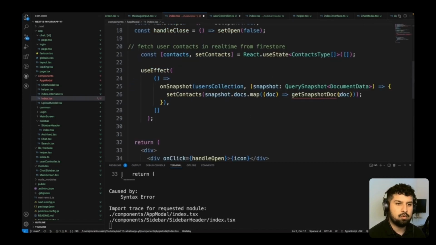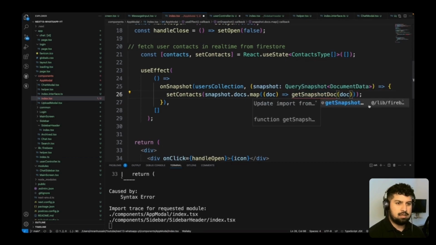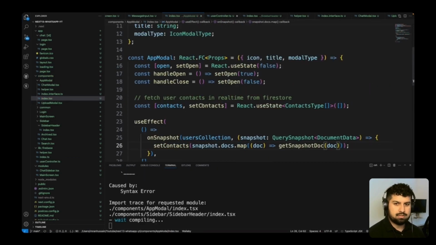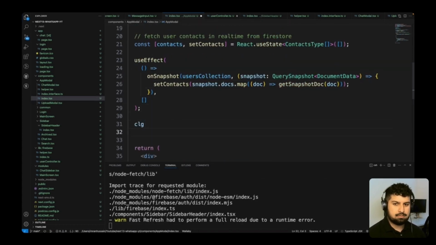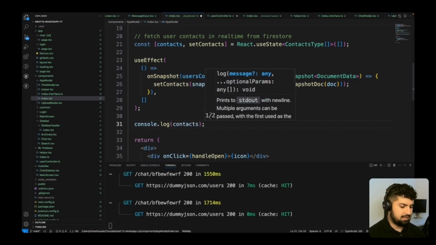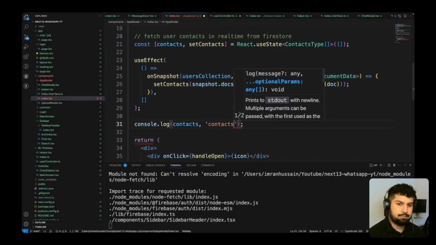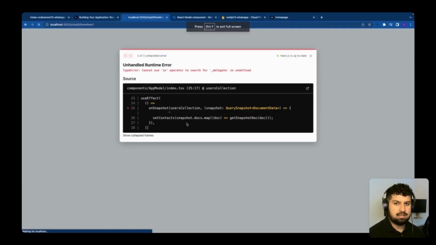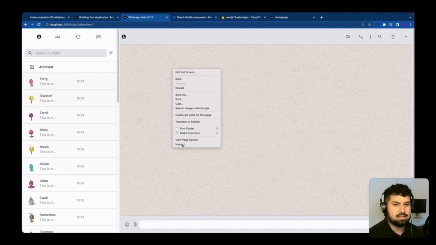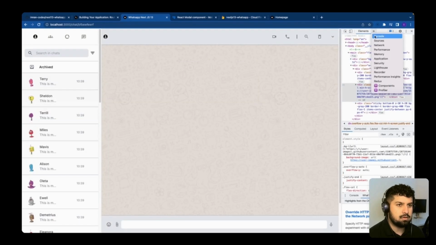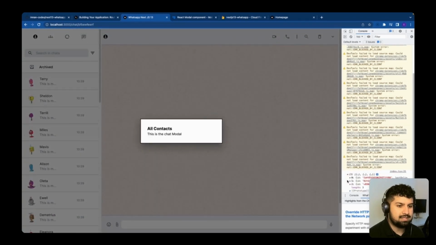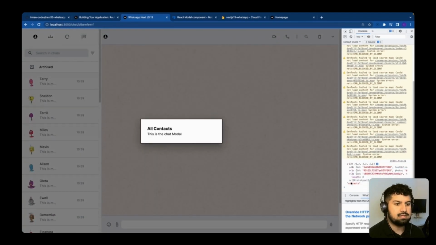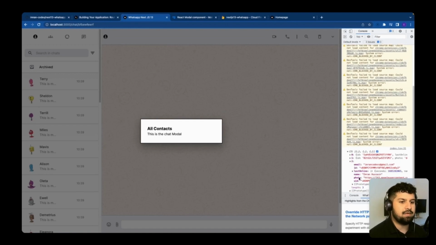So if I go back in app modal, all I now need to do is import that in, and now that is all the contacts set. What I now want to do is console log the contacts just to see if we are fetching the contacts in here. So we should be getting 3 contacts, including the logged in contact as well. So if I go back into the browser, in here, it's just loading now. So if we inspect and we want to see in the console the contacts list. So when I open the modal, we now have a list of 3 contacts in here. That is including myself. So we need to filter myself out from here.